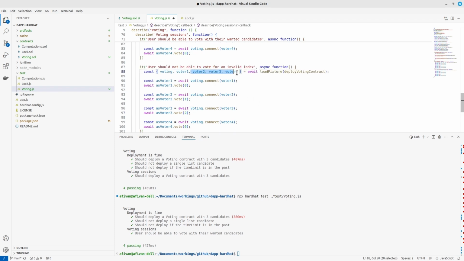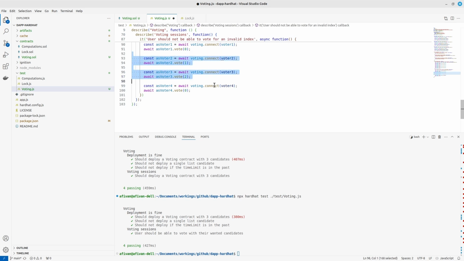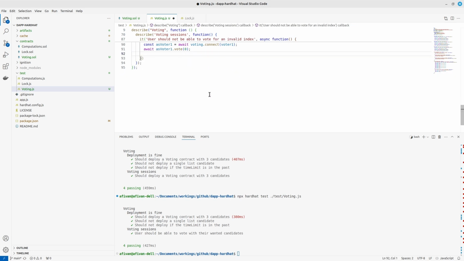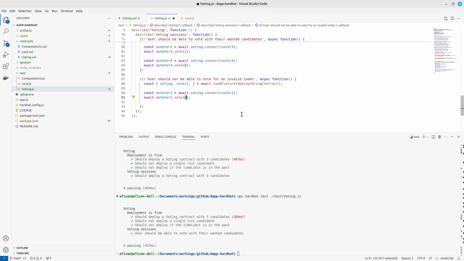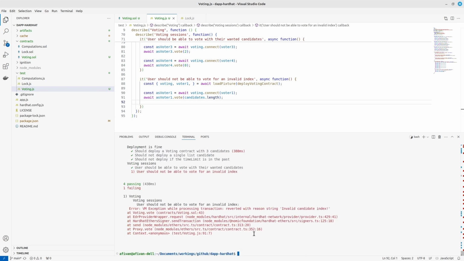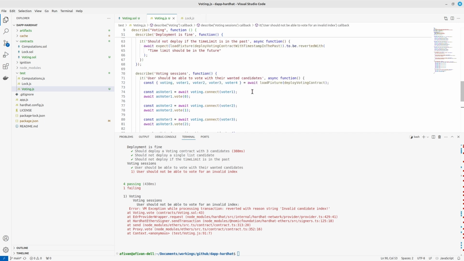I think for this scenario we will just need the voter number 1, and let's do a vote for candidates.length. So for sure this index will not be available, so it will overpass the array and we should see an error, right?